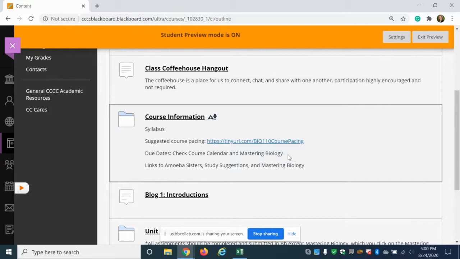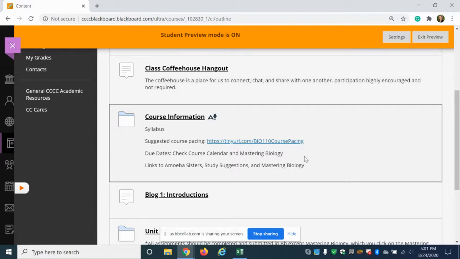That's on me. I need to get working on those edits. But if it is within our course time frame, then definitely pay attention to those. You will need to click into Mastering Biology on the left-hand side in order to access that information.